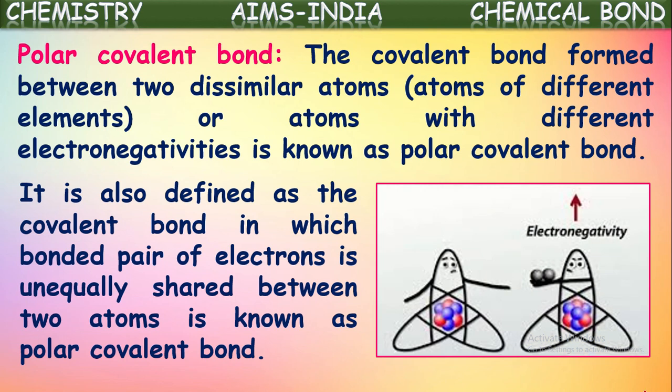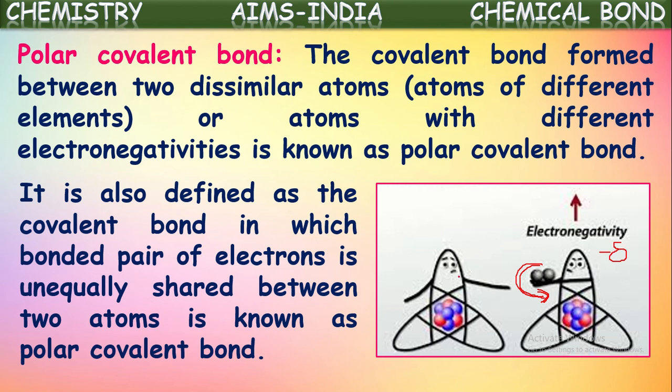Here two atoms contribute one electron each for bonding. Then they share a pair of electrons. But out of these two, one atom has higher electronegativity. Because of high electronegativity, instead of sharing this pair of electrons mutually, it will pull the pair of electrons towards it. By pulling the pair of electrons, along with its own electron, one more electron is coming towards it. We know that by gaining electrons, atoms acquire a negative charge. But here it is not completely taking the electron, just pulling the pair of electrons towards it a little instead of being equal. So it acquires a slight negative charge. It is represented like this.